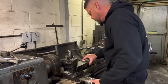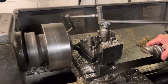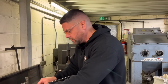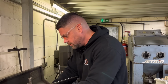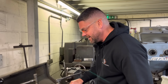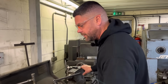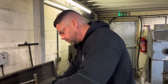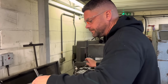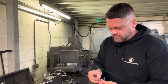So, what I'm doing here, mate, is the long, laborious job of doing the valve clearances on the Escort Cosworth engine. Doing valve clearances on a lathe, is it? Well, yes. Strange method. At the moment, I am, and the reason for that is because we're going from hydraulic lifters to solid lifters. Right. So, a little bit of machining involved. Yeah, so fortunately you don't have to do any machining on the cylinder head.